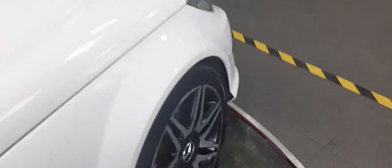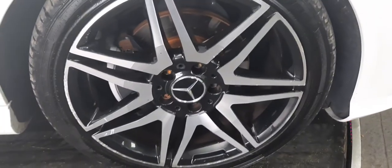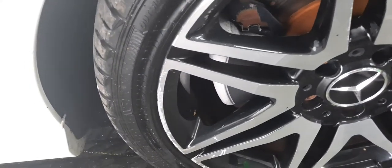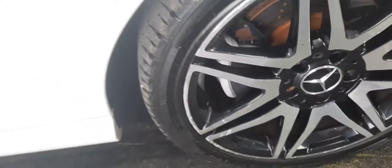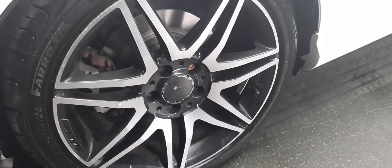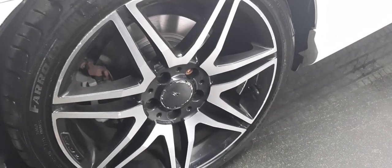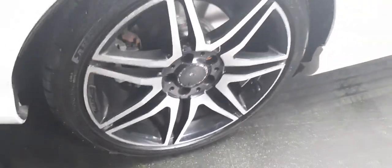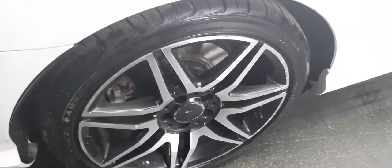Coming around again, beautiful white bodywork all the way around in great condition. The third alloy is in great nick, but I want to point out those cosmetic blemishes down the side — transparency is everything here at Emerald. We're not here to sell you a lemon. The fourth alloy is the worst — it's missing the center plate, which could be improved. That would be a conversation to have with our manager should you want to proceed.